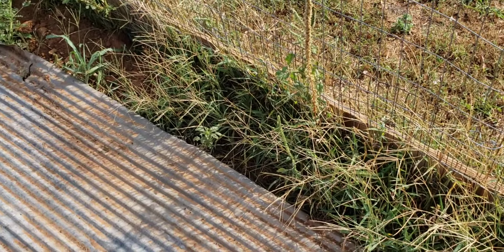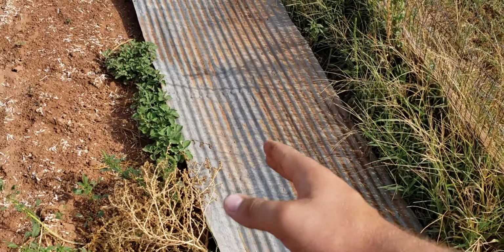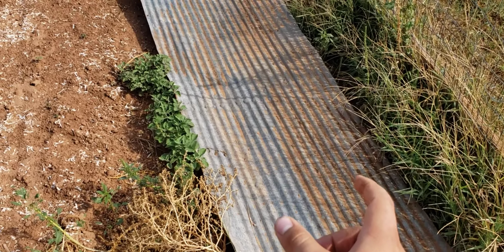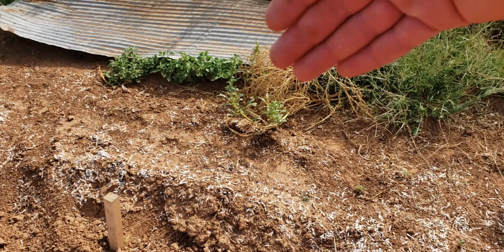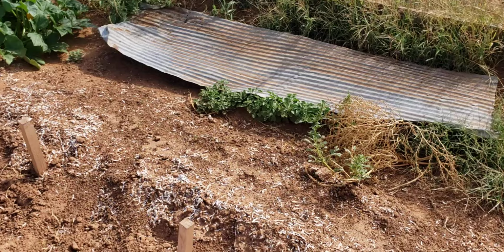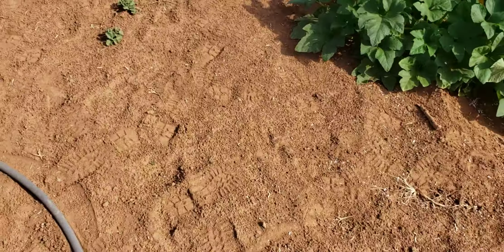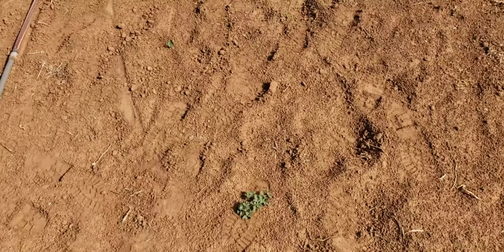I just need to go around the whole thing, dig a trench out, and take tin like this, and then cut it about 8 inches wide and just bury it so that they can't dig under. They can dig down, but they're not digging through that tin, and they can't dig down enough to crawl all the way under the tin, and there's too much dirt on the back side that they won't be able to push it over and crawl under the fence anyway.